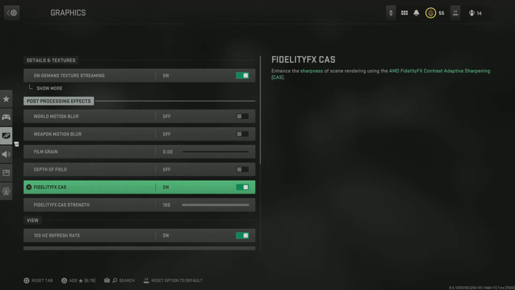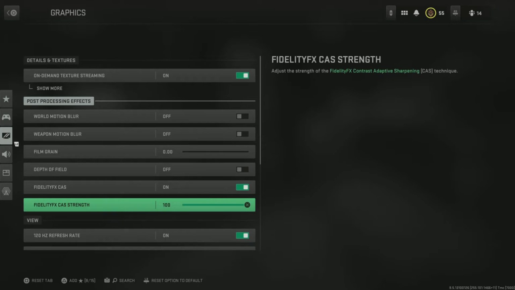Depth of field off. Fidelity cast, you're going to want to turn this on and then max it all the way out to 100. It's going to make your game look way better. This setting was found out in Call of Duty Vanguard.